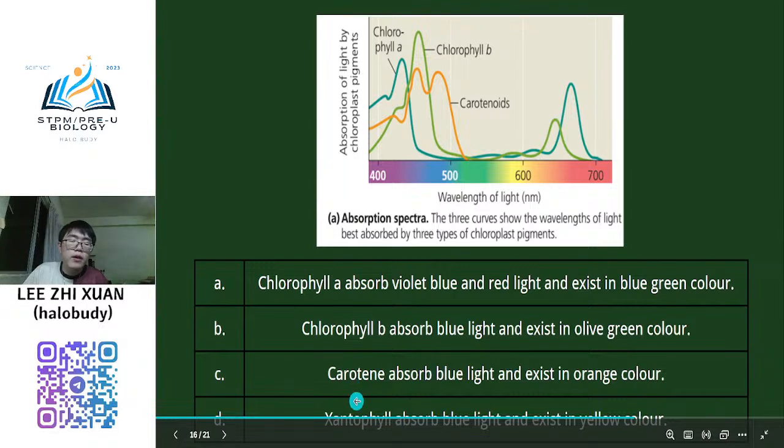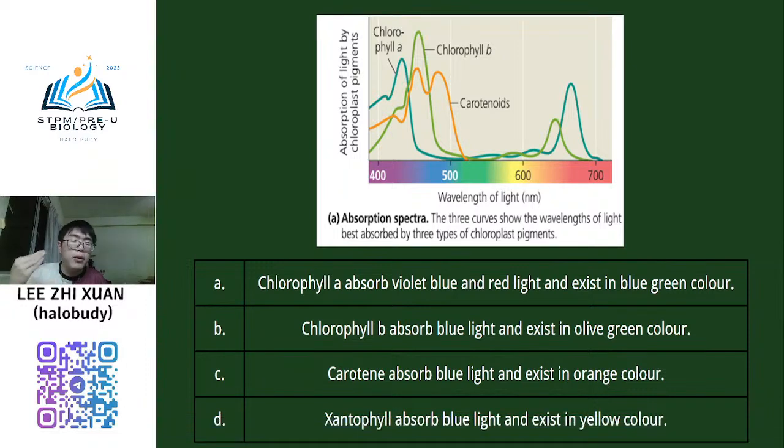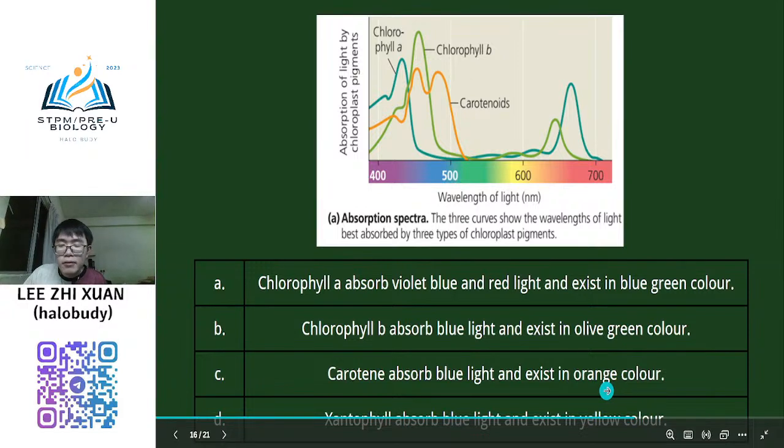And then you can ask, why not orange color? This depends on the number of pigments in the plant. For example, carrot. You see that carrot is orange color, right? Why is carrot orange? If we do the analysis, you will find that carrot contains a high concentration of carotene compared to chlorophyll. So if there is more carotene than chlorophyll, of course it will take over and become orange color.